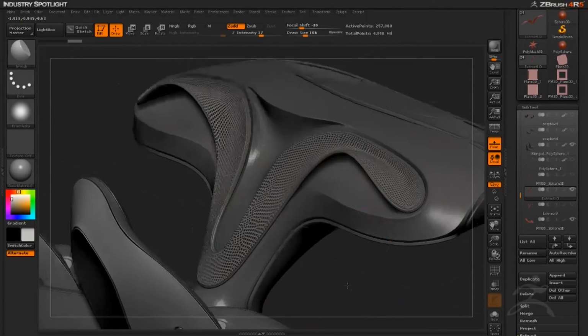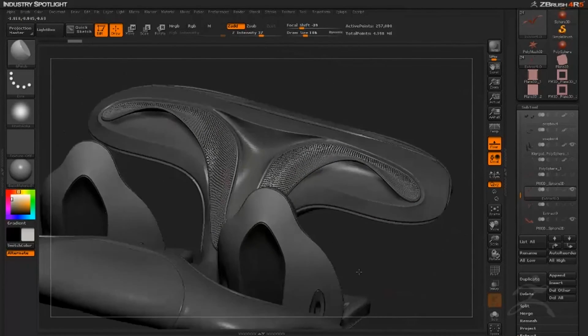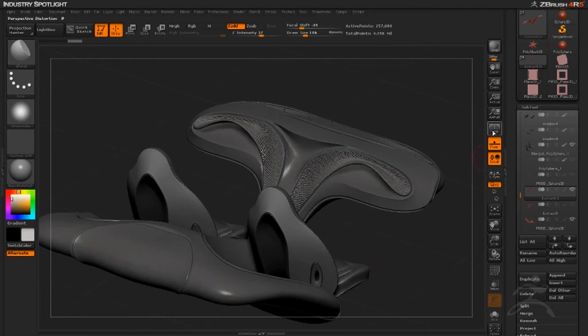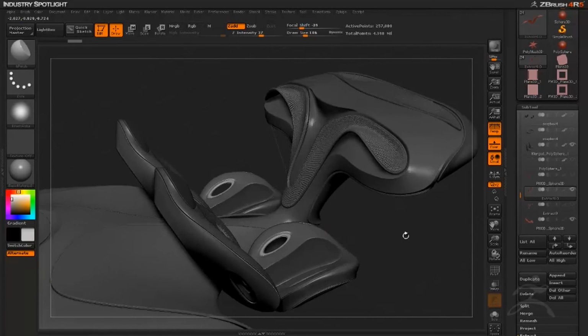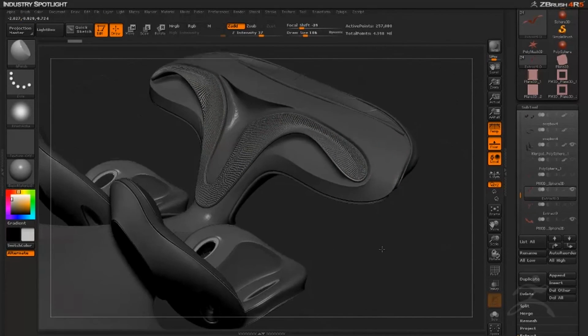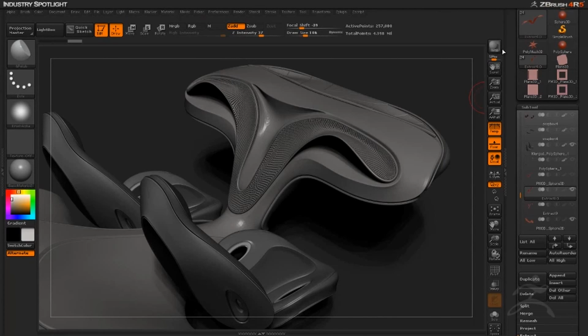Now I can get rid of some of this other geometry and let that mesh just kind of hover over the surface. Toggle on perspective. And render that up. That's pretty neat, just as is.